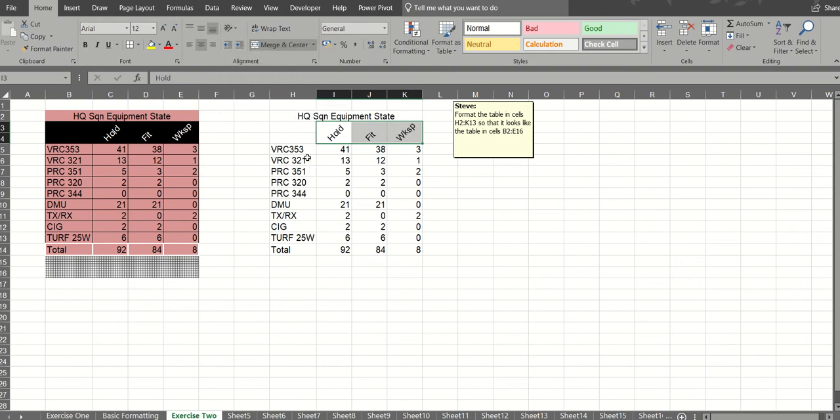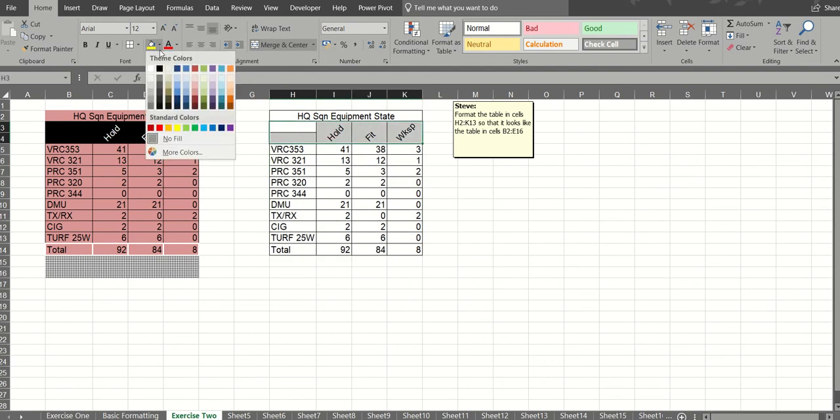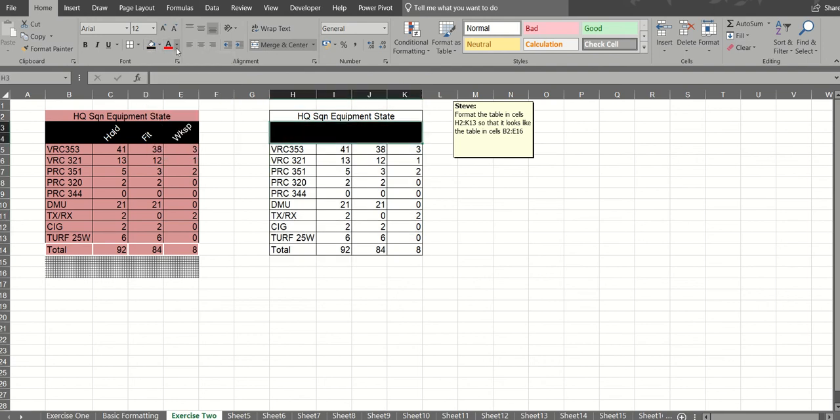This has got borders on, so I'll highlight the whole thing and put borders on, all borders. And this bit is black, so I'll get the color black. The font is white, get the color white.